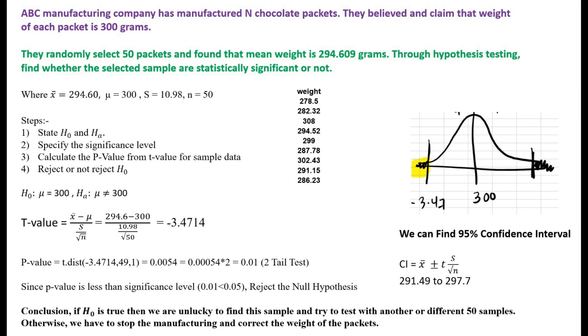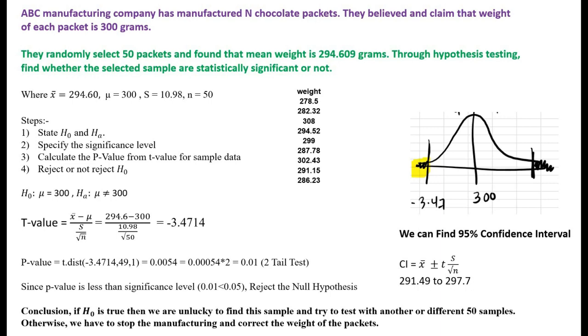So what we will do in that case is use the concept of central limit theorem and inferential statistics. For this, we are going to use hypothesis testing to see whether ABC's claim is correct or not. So instead of checking each and every one of the hundreds and thousands of packets, we will pick randomly 50 packets from the population, a sample of 50 packets.